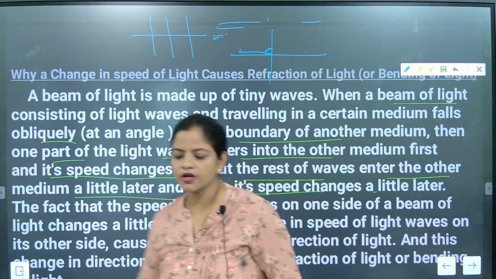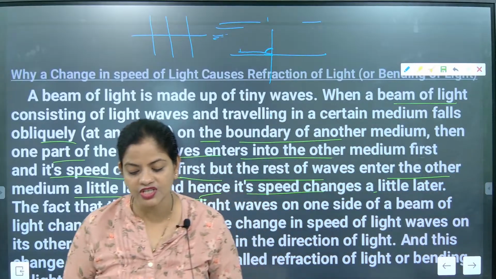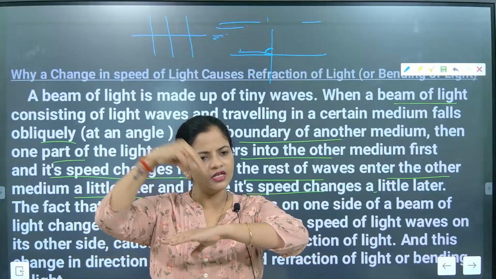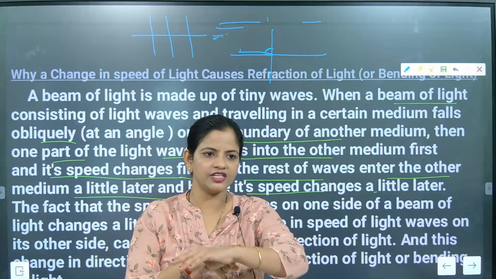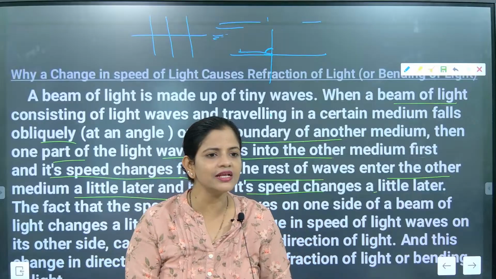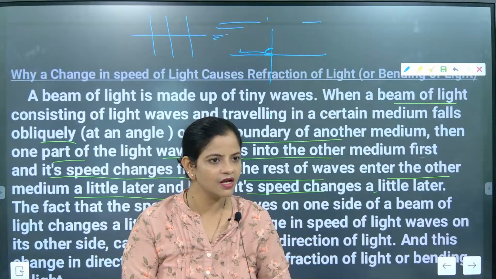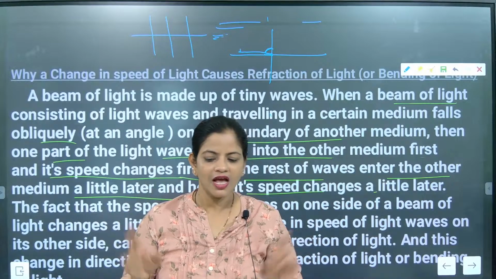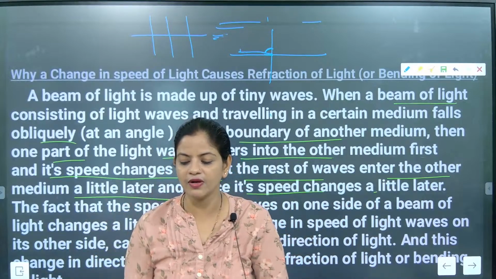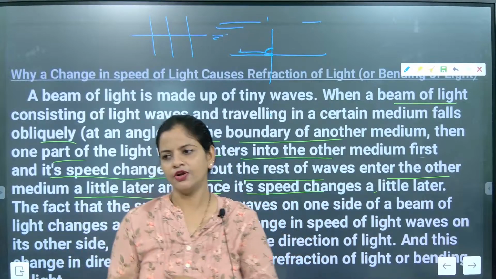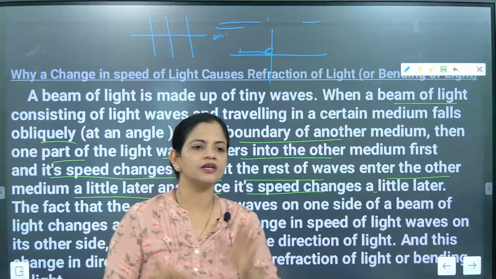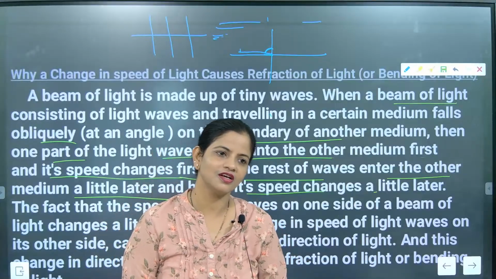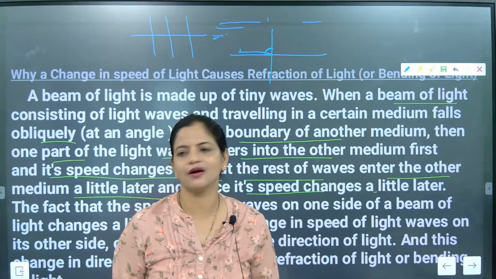So beta, that's what the first one is, yes, speed is changing. Absolutely correct, Ranjit. So that means in this medium, the first one's speed has already changed, but the second one, which is not entering inside, its speed remains the same. Correct? The moment it enters, its speed will also change. And because of going inside the medium one by one, one by one, the speed of the particles will keep on changing. And that's why bending is caused. And that's why the refractive index will come.